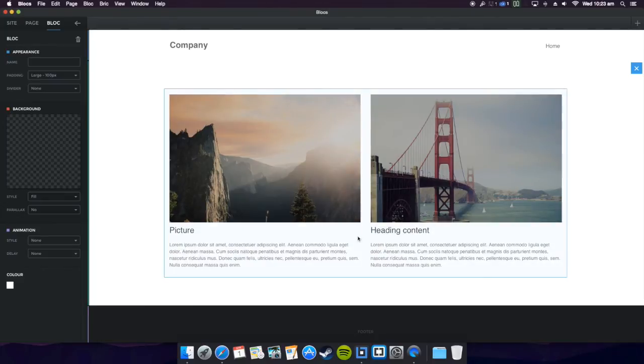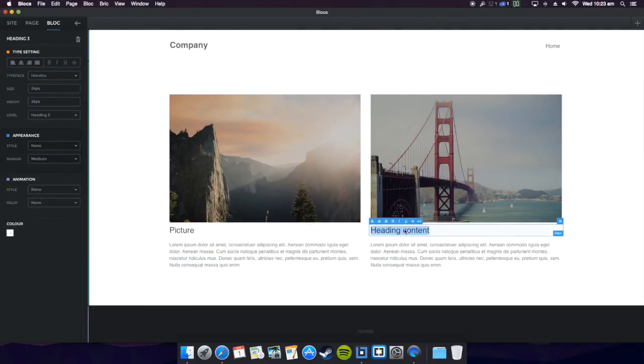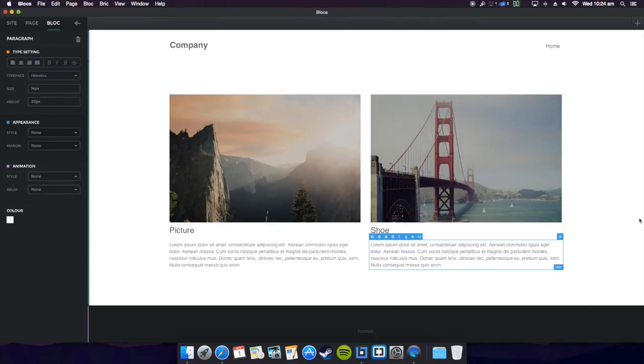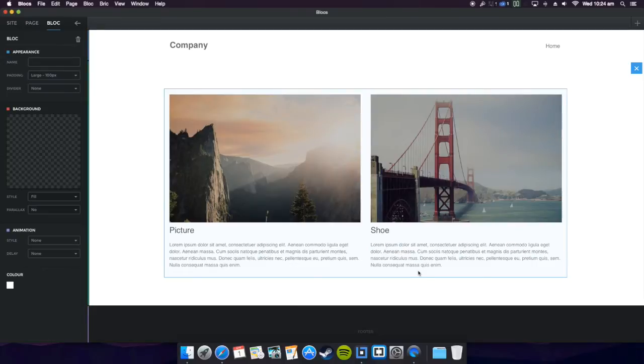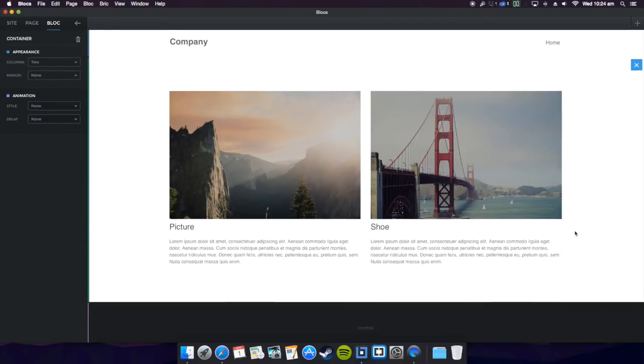So picture, I want to create this. I'm going to call this one shoe. This way I want to put the button underneath, with a bit of information about your product, and then your button usually would go underneath, but you're unable to do this currently.